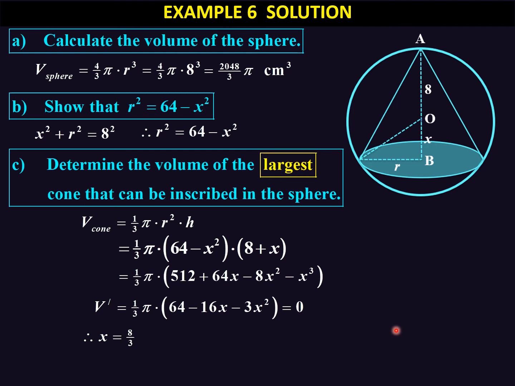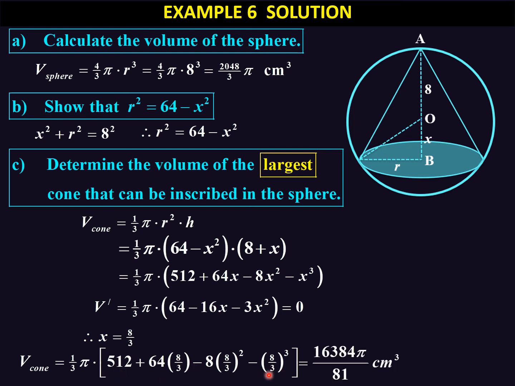Now let's read the question. Determine the volume. So you don't want x, we have to go further. What's the volume? You go back to your volume formula, right? And there's the volume formula that you had there, because you know the x value. You substitute, and be careful with your calculator work. You get this on the calculator.